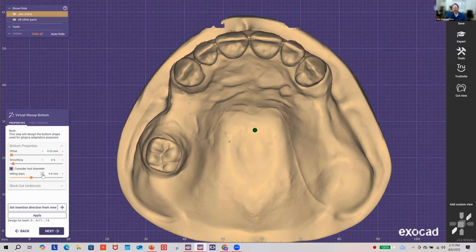Essentially what this does is, if you have a sharp crease, like what's right here, and your tool is this big, it's going to open up that space so that the tool does relieve everything that's necessary. And so with partials, I like to give just a little bit more breathing room from the size tool that I'm using. Now, play around with this. Your milling machines are possibly going to work differently than mine. This is just what I've experienced with my milling machines.